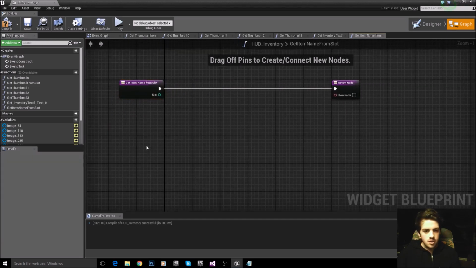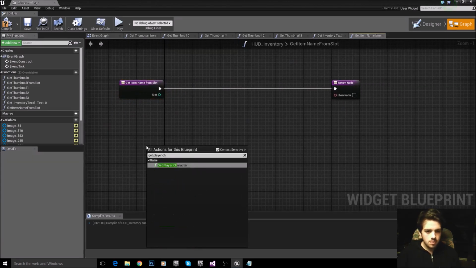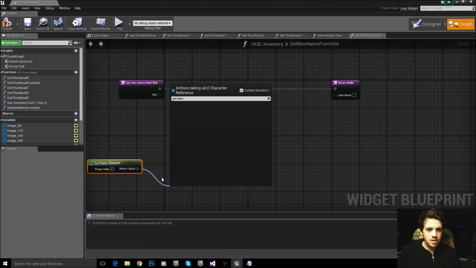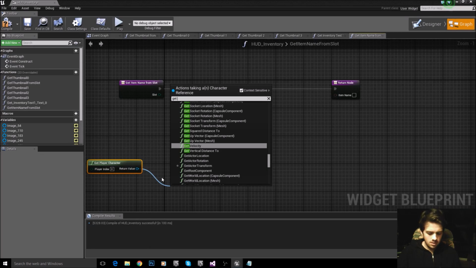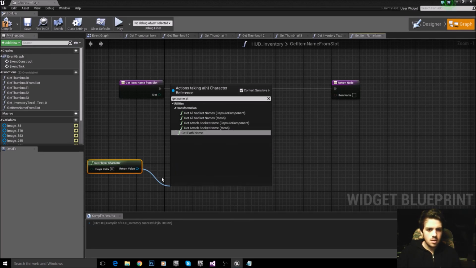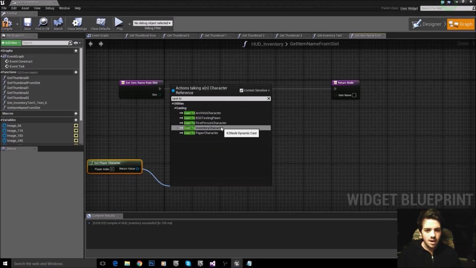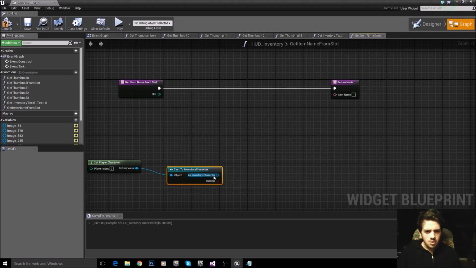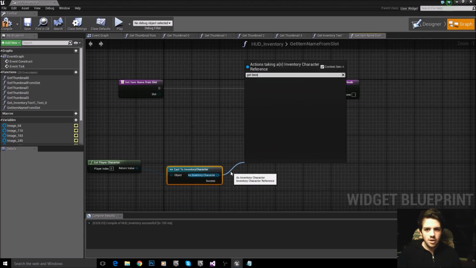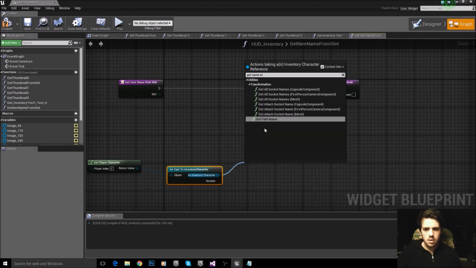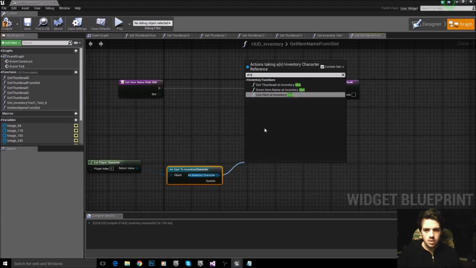So all we do is we say get player character, drag it out, get item, what is it called? Oh wait, we're going to cast it first. Cast to inventory character, convert it to pure cast, drag that out, get item, gotta find what it's called.